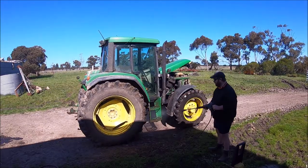Alright, so I finished checking all the hub oils and all that, and they're all good. So now that's pretty much the service done, apart from that fuel filter, which I've said already that we'll sort out a bit later. So I reckon I'll just give it a bit of a blast off now with the pressure washer, get it all nice and clean. And then we'll put the front end loader back on it, and that'll be a done deal, I think. So I'll give it a scrub up now.